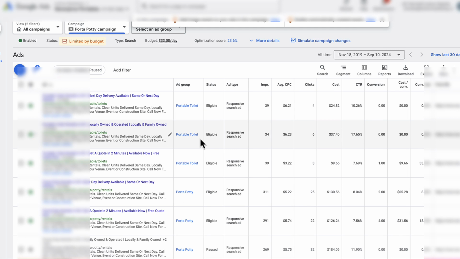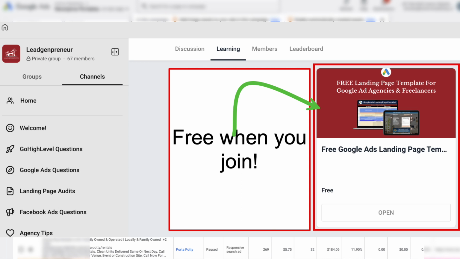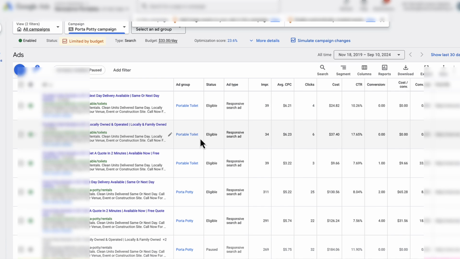Now remember, you guys, the most important thing is that yes, you get clicks and as many clicks as possible, but also what's more important than clicks is leads, conversions, phone calls. If you're not getting any conversions or phone calls, make sure to check out the landing page checklist down below. Whenever somebody clicks to the landing page, what happens then? That's the next most important thing. Actually, that's the most important thing. So make sure to download our free landing page checklist.